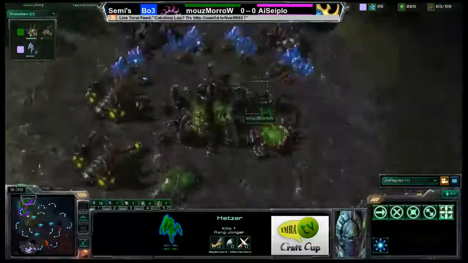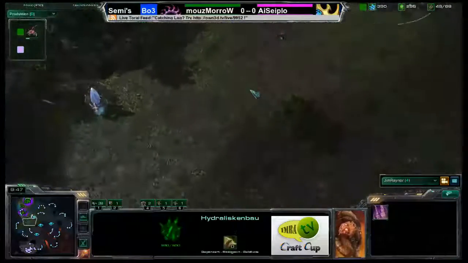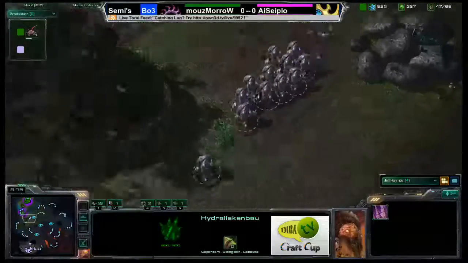Let's check that out and make sure. Yes, he's living off of 2 Extractors. Hydralisk Den is going down. Obviously, he knows that Roaches, he's not comfortable with using Roaches against these Blink Stalkers.